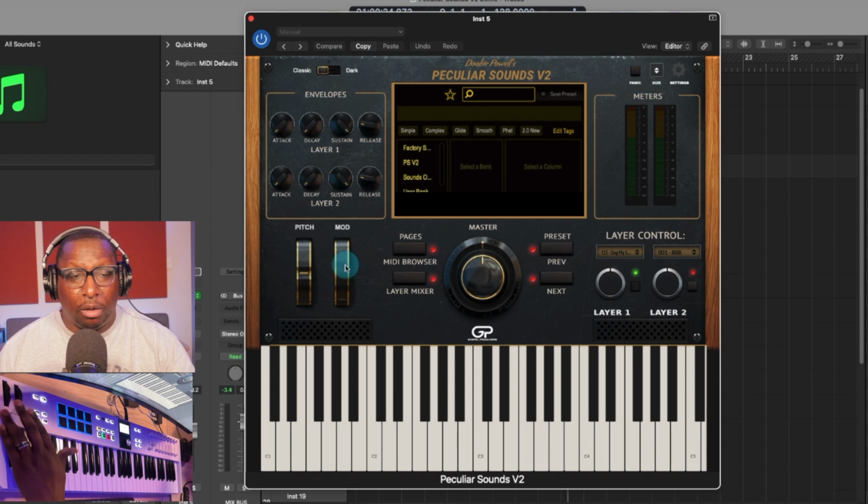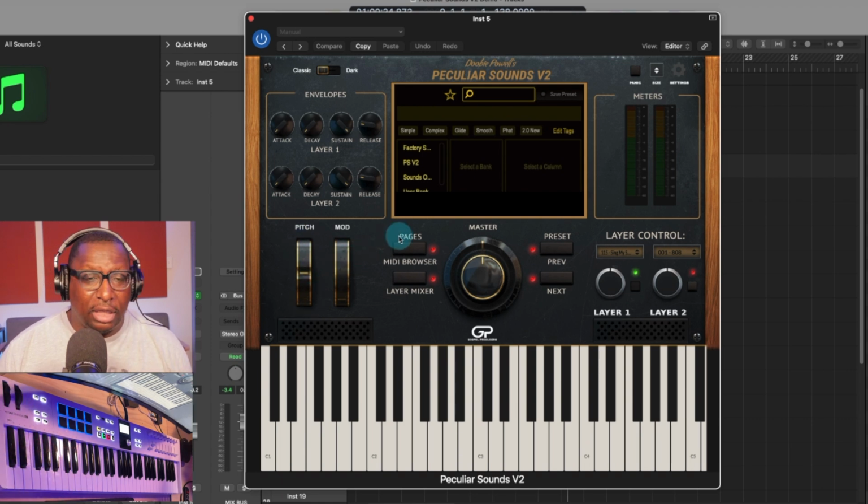If I start moving stuff on my MIDI controller, I can see that. Now it's doing it for the mod. It's not moving anything for the pitch. Not sure why that is, but that's how that is there.